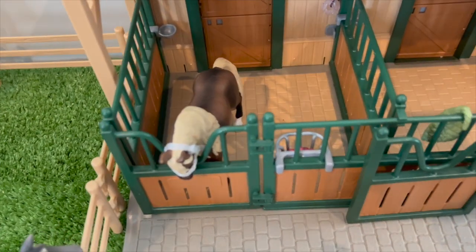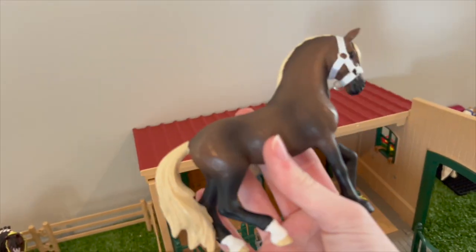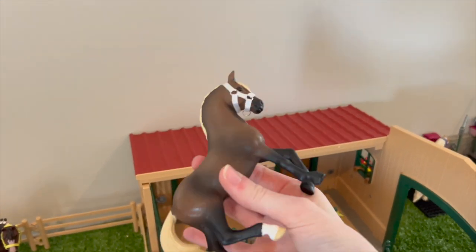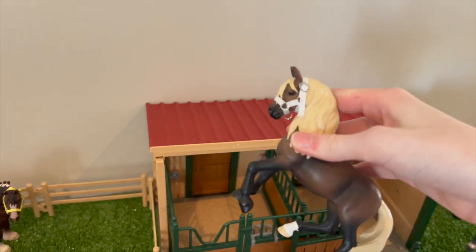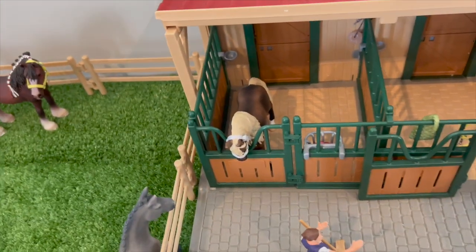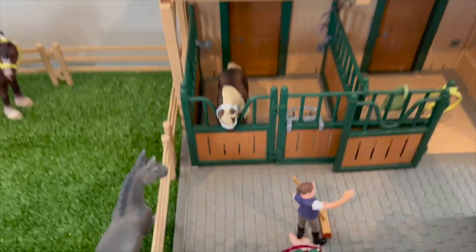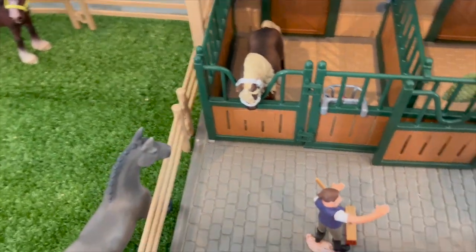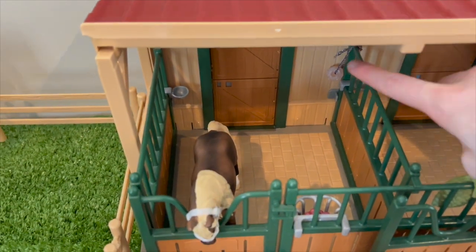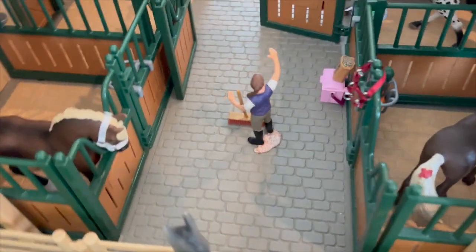And then in this stall, I can't really tell, so we're gonna grab him. This is Tux, and he is my, it's not gonna focus because I don't have enough hands. He is my Pasofino stallion, I'm pretty sure. I don't think it's a Pasofino, it's like a Paso Purano or whatever, like Paso something, I don't know. But he's a stallion, he's super cute, and he is just talking to Indy right now. He has some apples and a little water, and he also has a little Himalayan salt lick right there, fun.